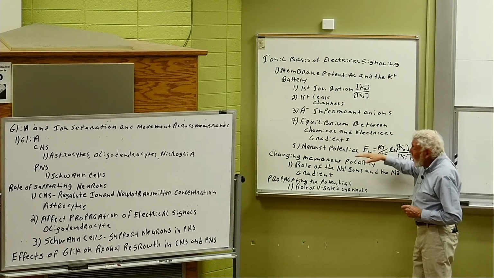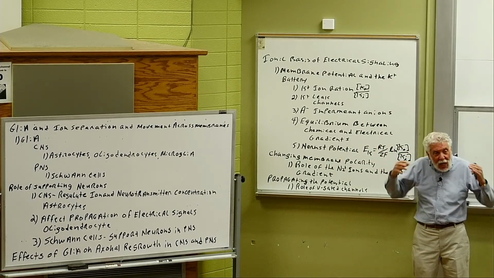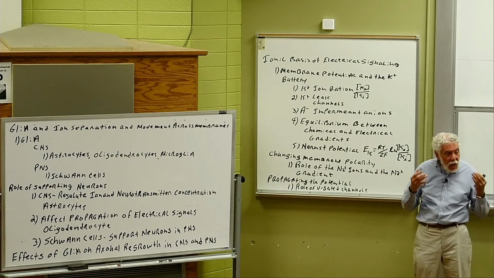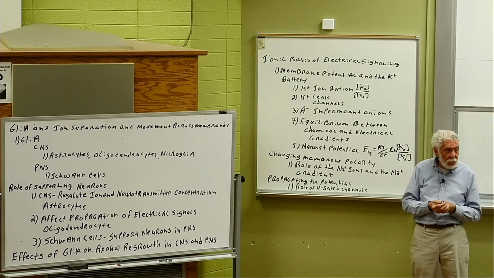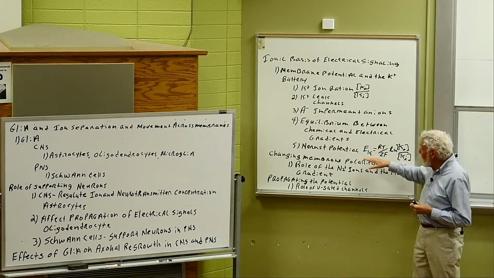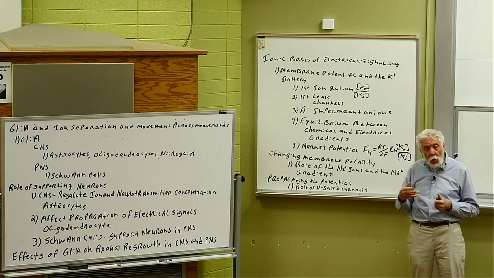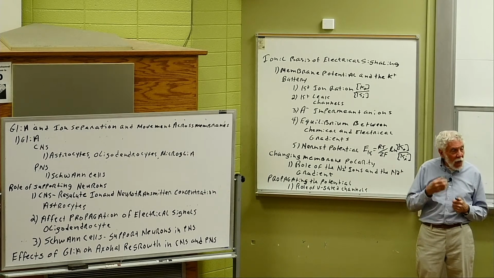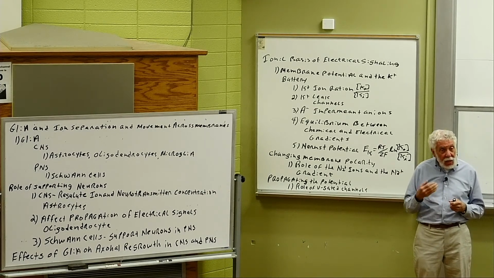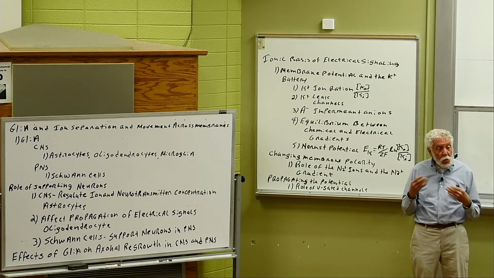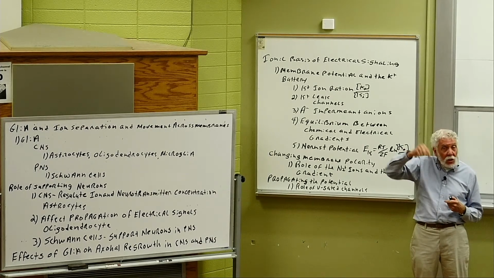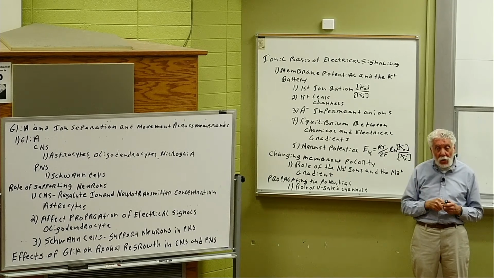So up to this point, we'll have set the potassium battery. We have stored energy across the membrane. But now we want to think about how we're going to use it to do work. And in order to use this battery to do work, we have to invoke another ion, we have to invoke sodium. And in this case, we're going to put more sodium on the outside than the inside. So now we're going to have a gradient such that sodium wants to come into the cell. It's being driven down its concentration gradient.